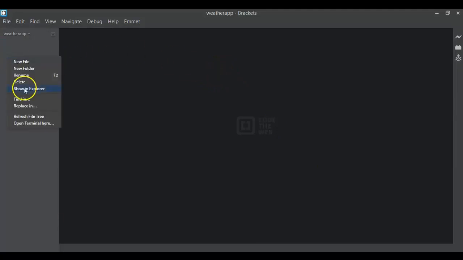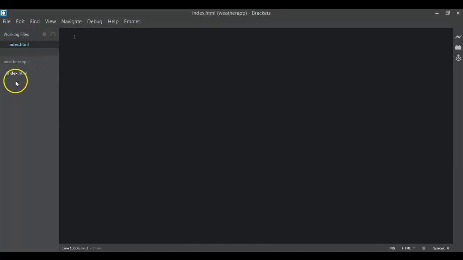So for me here, I'll create my index.html, because as I said earlier, we're only using HTML and jQuery. We are not using any server to store any data. We are only going to retrieve the data from the API we're using and display the results. So now I have the index.html.